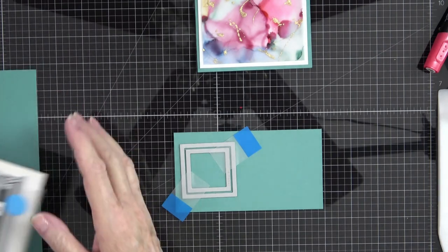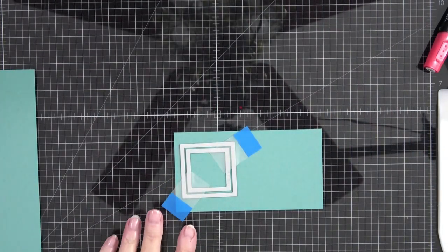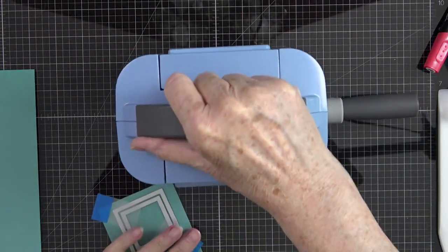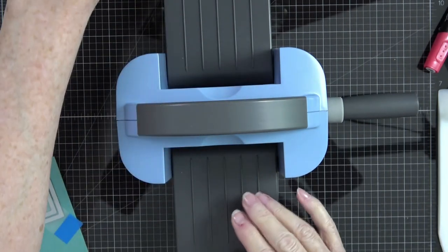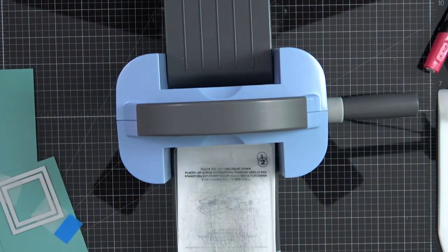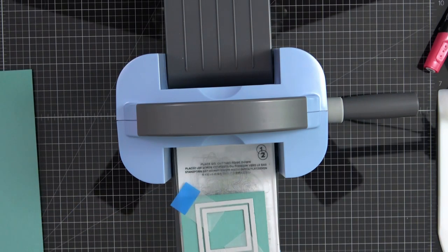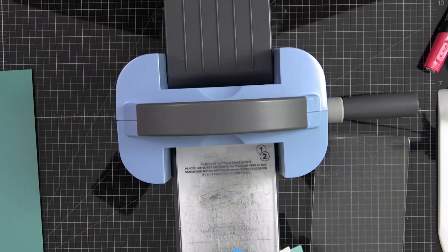And we're going to run this through our die cut machine. So let's lay our card over here. And I'm just going to pull up my little one because I think we can do this with the small one. And let's grab the plates. One back. I think I'm going to take these up and angle them like this.